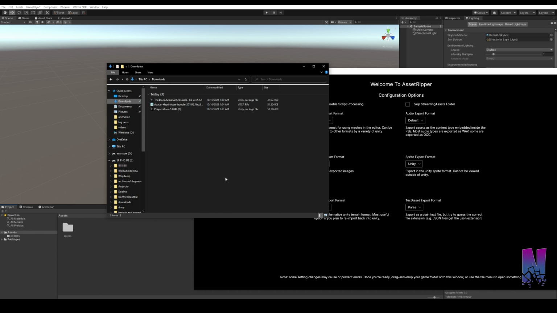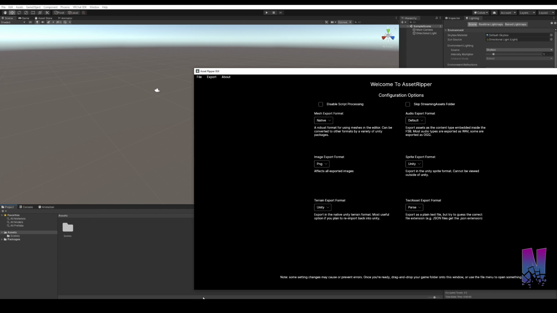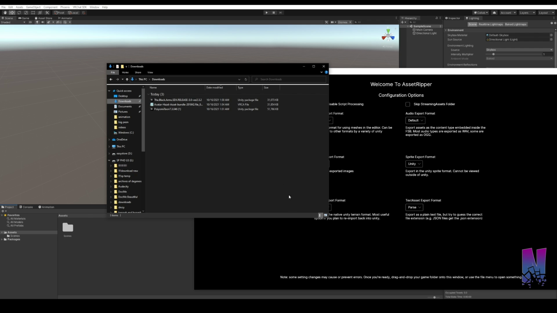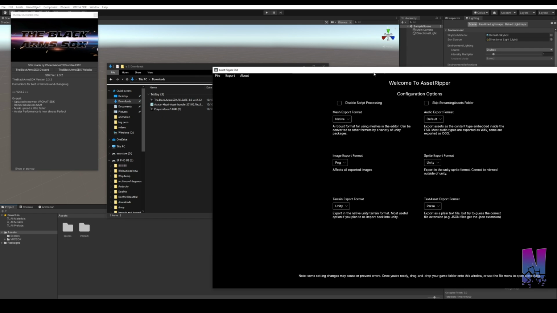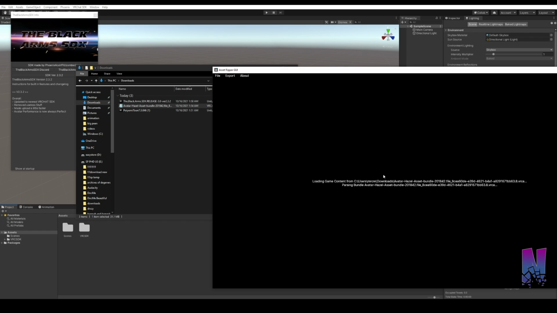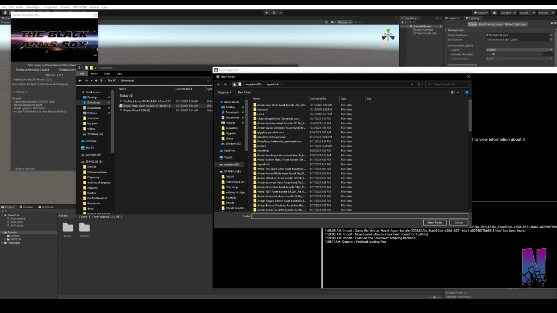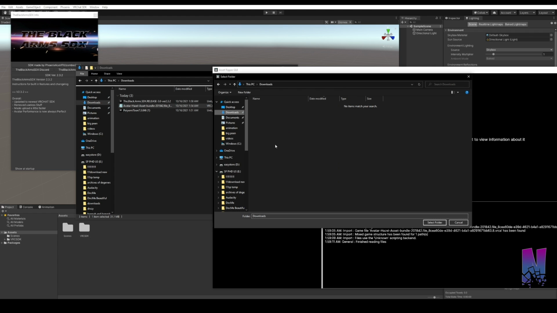Now, you're going to go to your downloads. Is my Unity still going? Yes, it is. Alright. You're going to go to your downloads. This is the .vrca file. Mine's set as a notepad for reasons. You're going to drag it into here. It's going to be doing its thing. I click on export all files. I'm just going to export it into the download folder right here so it's easily accessible.